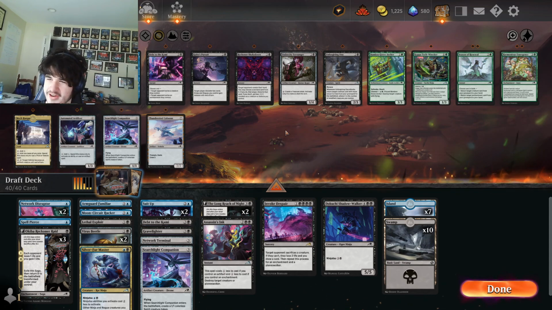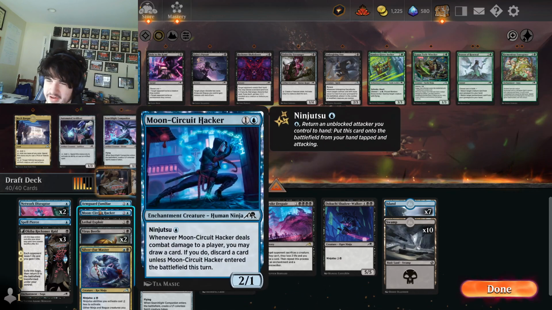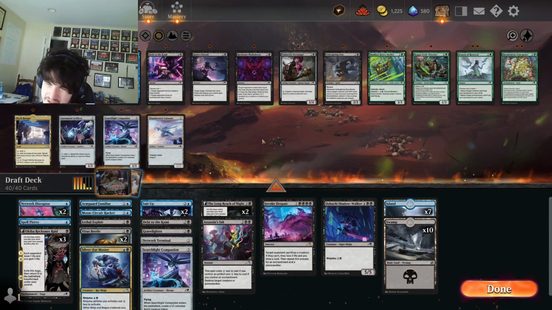Blue isn't offering a ton in this pool. Blue has Suit Up and the Silver Fur Master and the Moon Circuit Hacker, which are all pretty good pieces. Like blue doesn't have anything bad. It also has the Network Disruptors, which I need to activate my Ninjutsu.